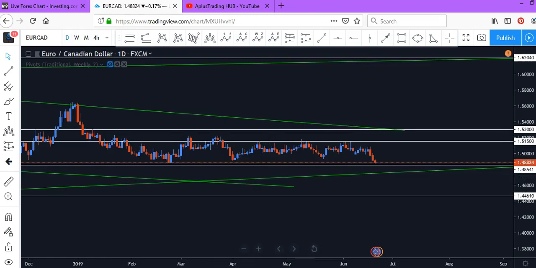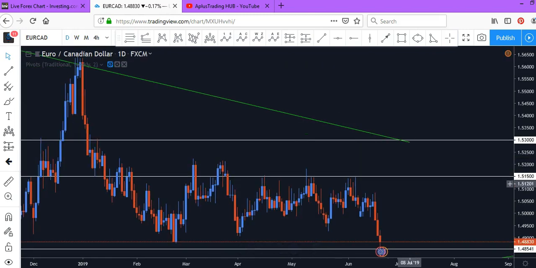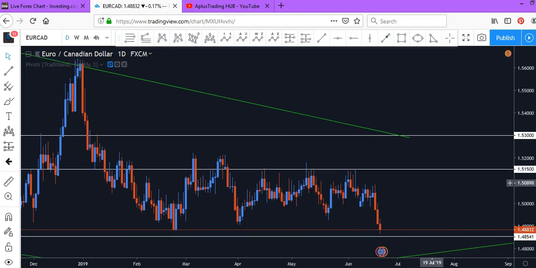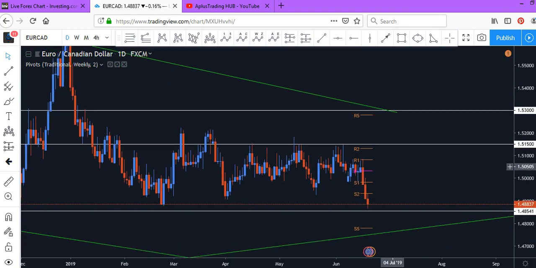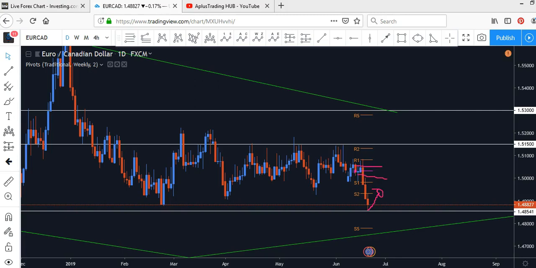If you want to join this trend, you have to come to the lower time frame, and let's look at our pivot. Price is already below the PP. You can see that price is already below the PP. So how to join this trade now? From here, you wait for a pullback to the support to S2, then you take your sell entry here. Why? Maybe your stop is at the S1 or above the PP, then you trade it all the way down. So that is my expectation on Euro CAD.